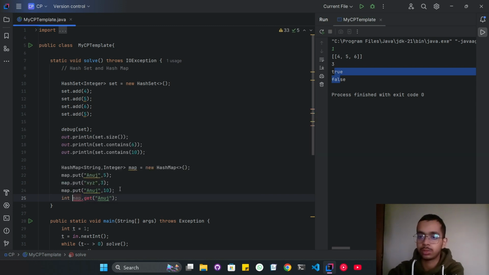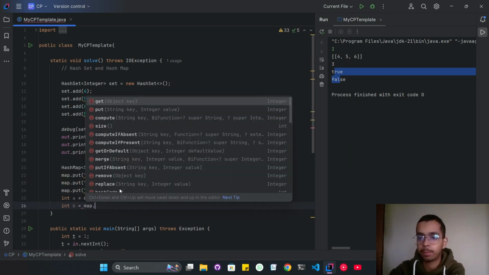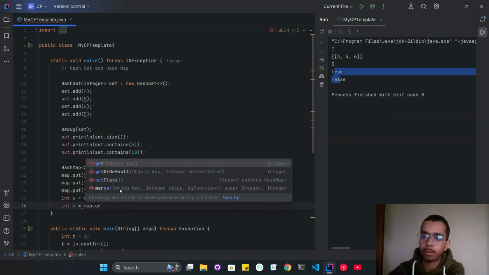Map.get. It's going to have an integer value, so I'm going to store it here. Great. Now there is a chance that the key will not be in the map. There's another function that is map.get or default.